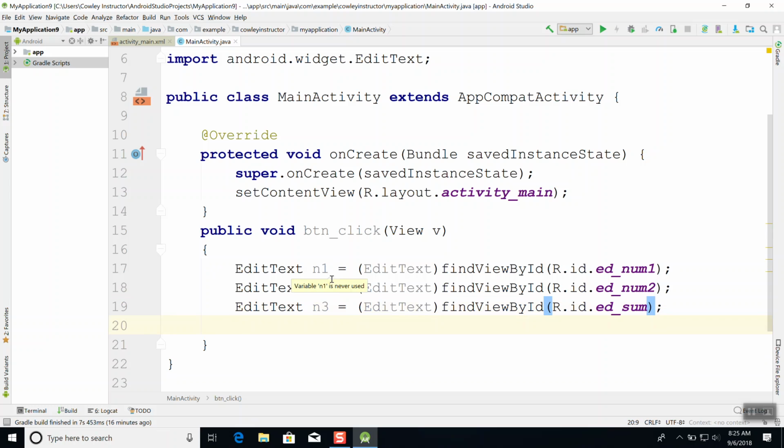Now this declares n1, n2, and n3, so we can then access contents from the edit text on the app.